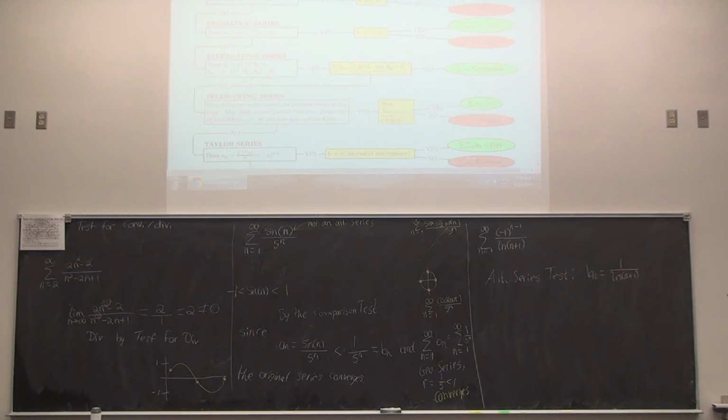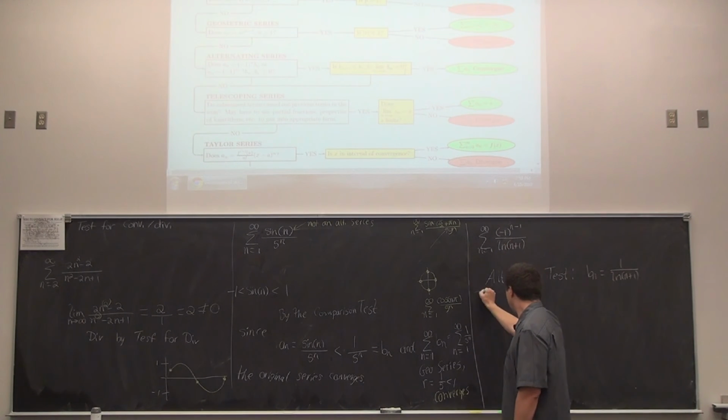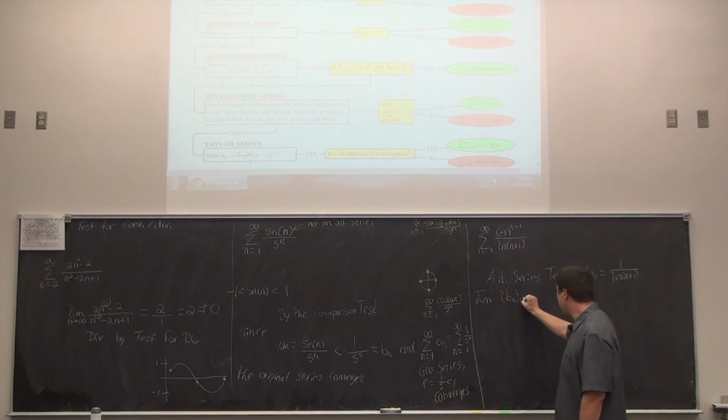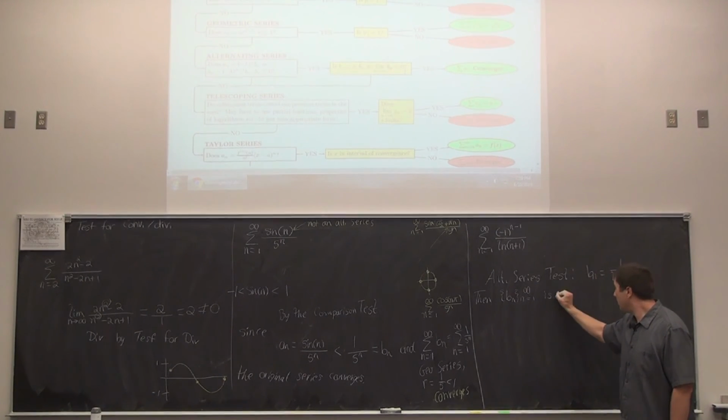Yeah, the reason this is decreasing is because the natural logarithm is an increasing function. So I have something growing larger and larger in the denominator, and a numerator which is always constant. That means this gets smaller as n grows larger. So all you really have to say is b sub n, I'm writing it this way, is decreasing as a sequence.